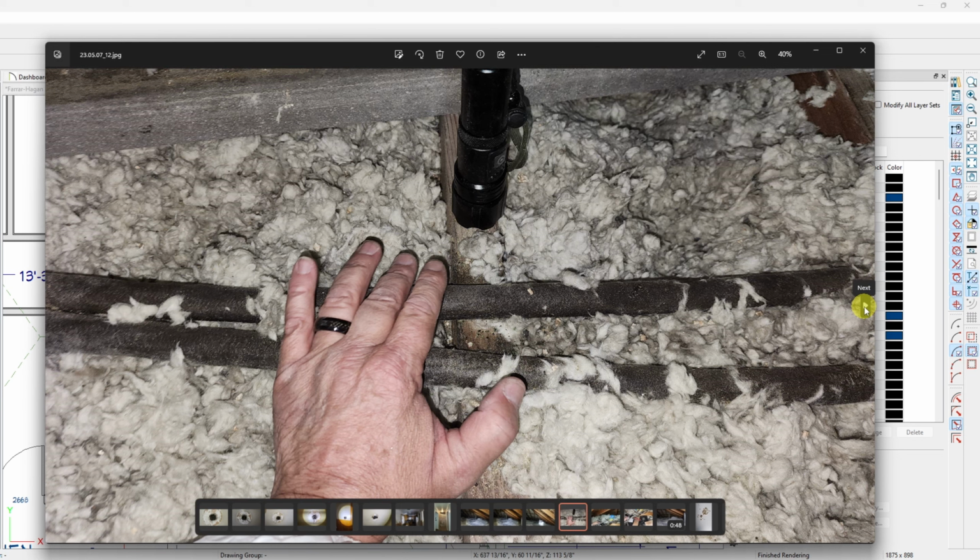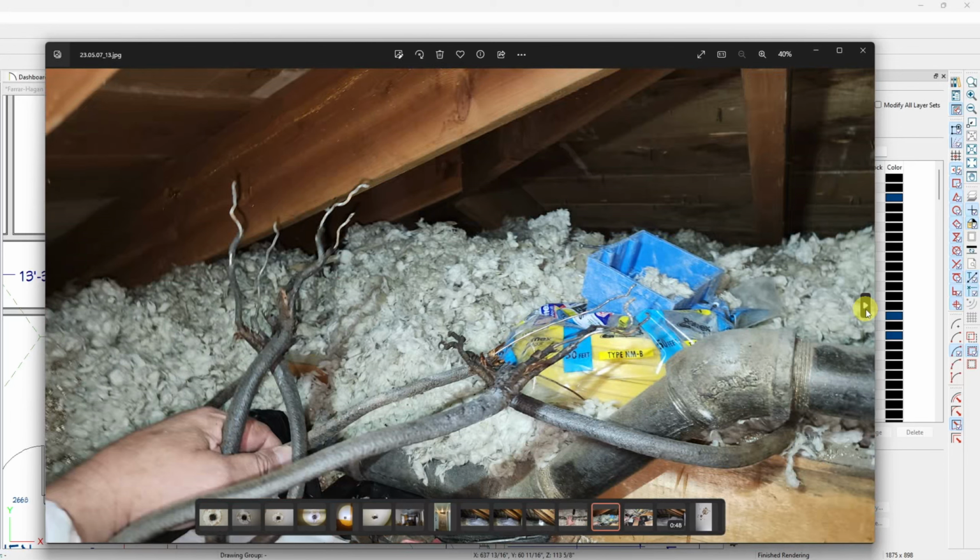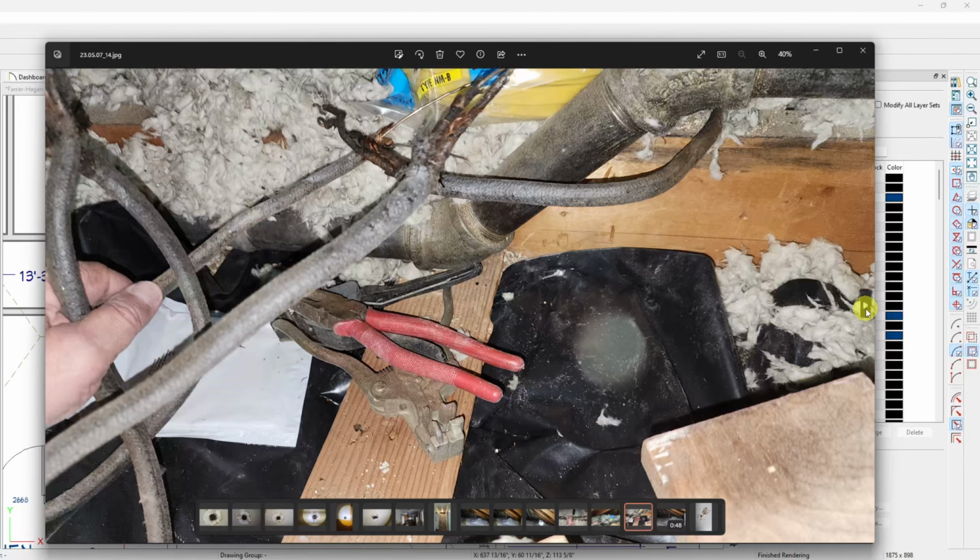Interesting. But for those of you who do live here and want to get this done, they'll come in and they'll pull some of this out. And of course, they don't want to disturb your insulation more than they have to. So they may not dig down all the way, but then once I disturbed it from the bottom, well, I had to go up to the top, get a box, get some Romex, and it's time to do a repair.